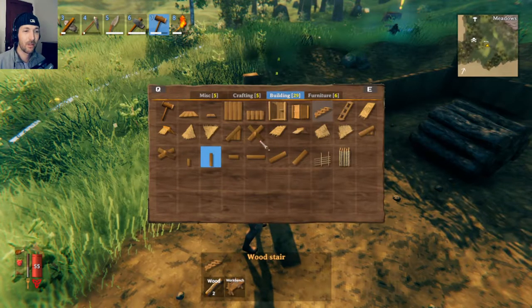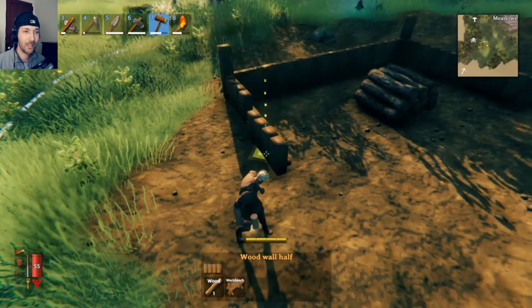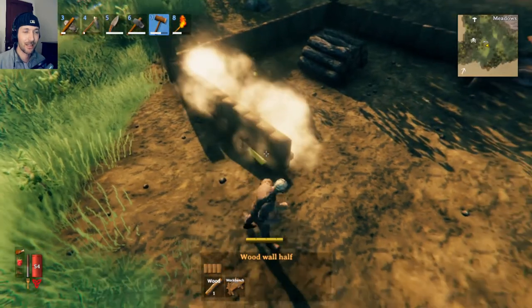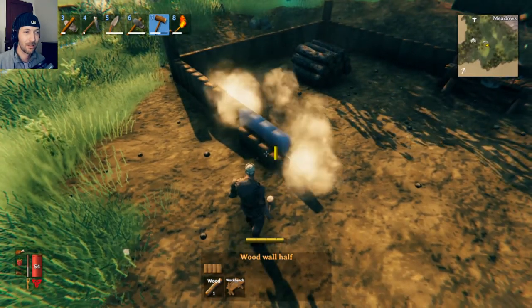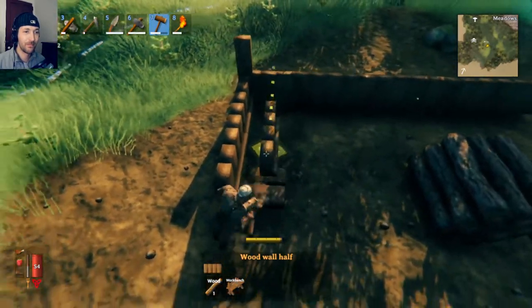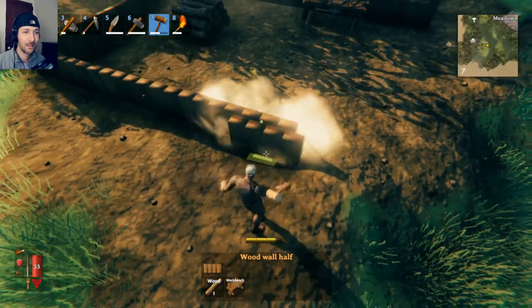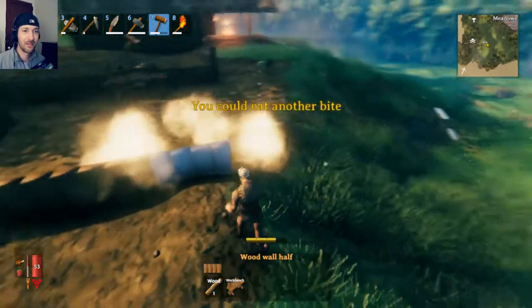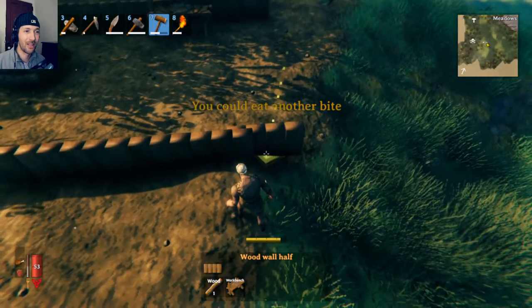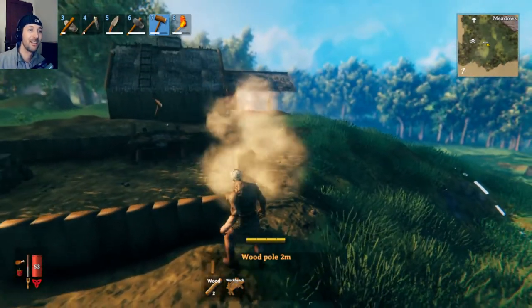Building. We'll do the half walls. Again. And click. And clack. Oh, wait. Nope, nope, nope. The building system does punish you for having a little too much haste, which I like, because I need that to keep me on point.